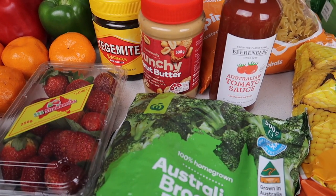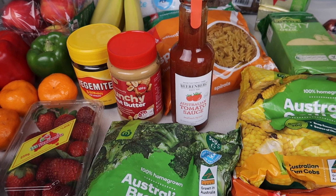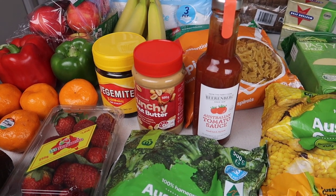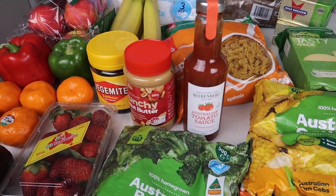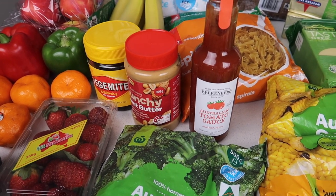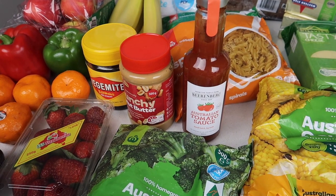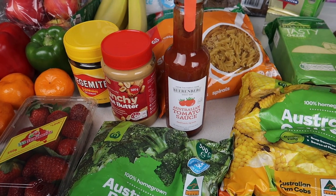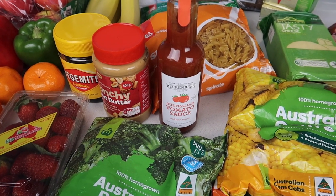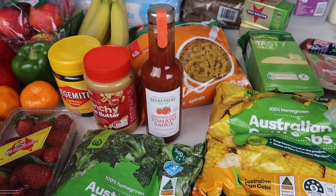Then we've got some peanut butter — that's $2.40. This week Dave's going to be doing his chicken satay, so he likes to use that peanut butter in the chicken satay. I've shared it before in a 'what's for dinner' so I'll link it down below if you want to make satay chicken as well — it's really delicious. Then tomato sauce was $4.75. I do love to get it on special but I'd hate for us to run out, so I just got it for full price.